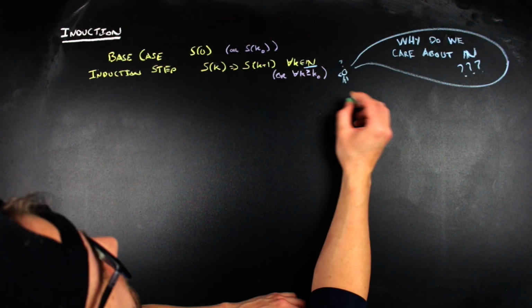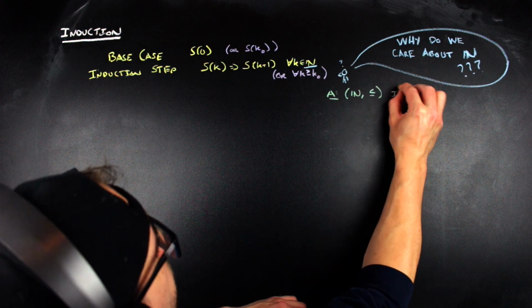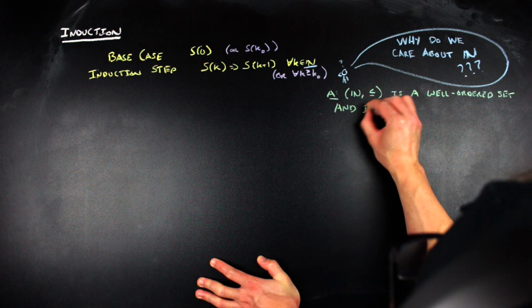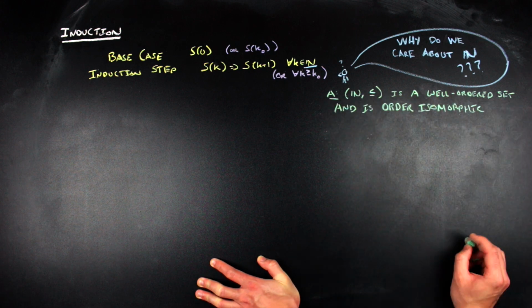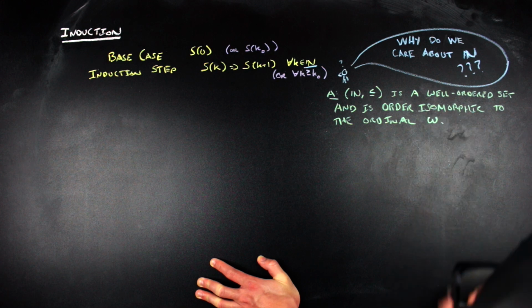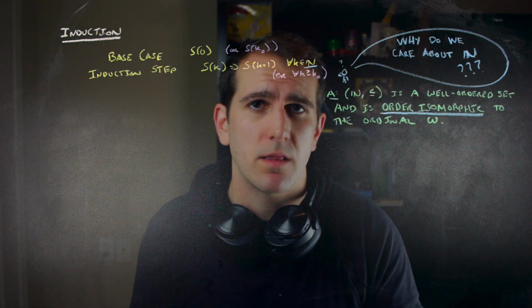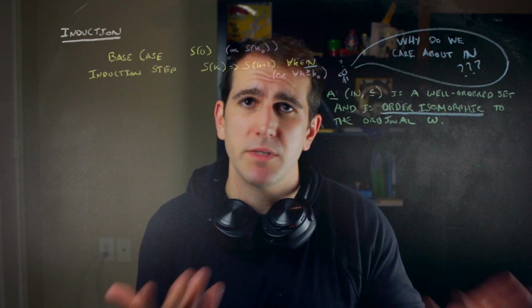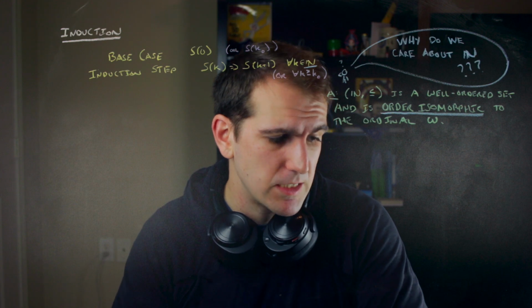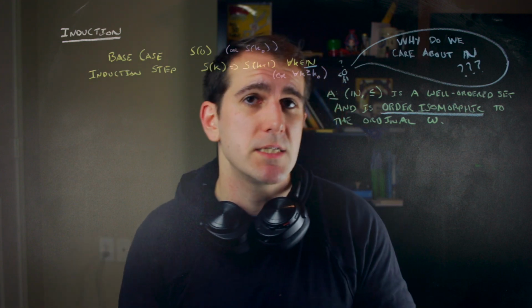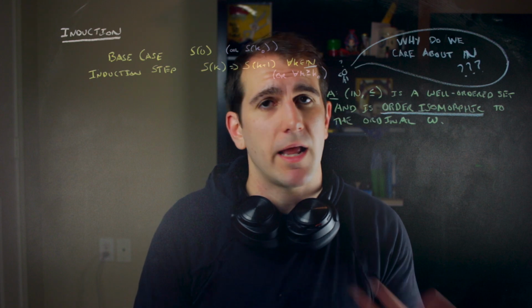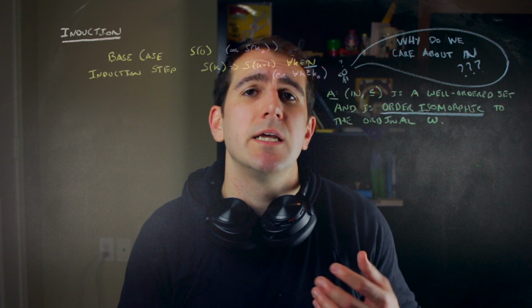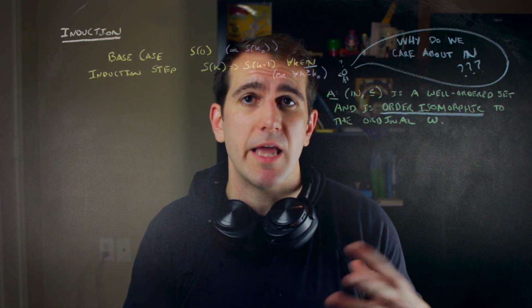So if we look at the natural numbers with their less than or equal to ordering, the naturals with that ordering is a well-ordered set, or a well order. And it's order isomorphic, or essentially the same as an ordinal. I haven't talked about ordinals in a very long time. The naturals in particular can be thought of as the first infinite ordinal, or the first countably infinite ordinal. An ordinal is just a transitive set, which means that if you are an element of the set, you are also a subset of the set. And it is well ordered under the epsilon relation.